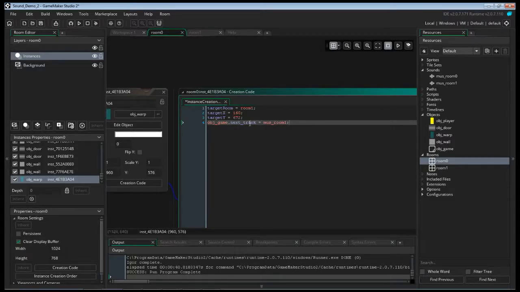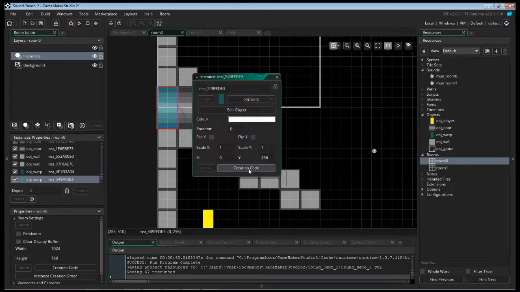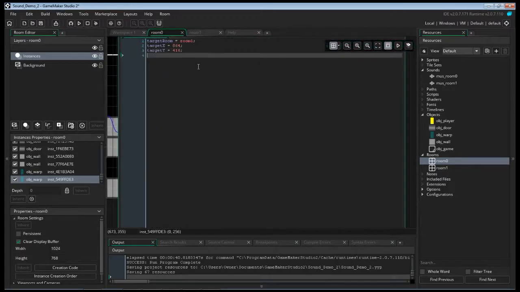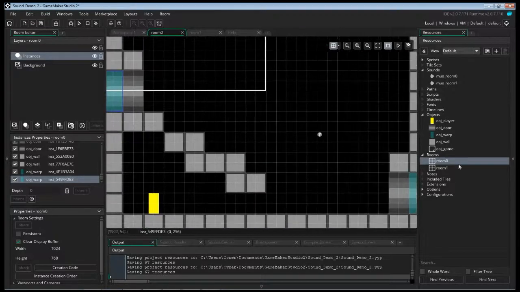Simple enough. I'm going to go ahead and copy that. I'm going to do that for the other door as well. So open this one up. The target room is room 1, so the music is going to be the music for room 1. Let's go ahead and close that piece. And I'm going to do that for the other room as well.